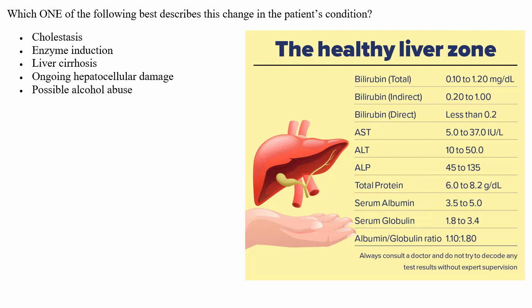So liver psoriasis is late-stage liver disease, and that's characterized by scarring of the liver tissue. So this is something that we might be thinking about, especially because we had heightened levels of ALT, which would be indicative of some kind of inflammatory process going on. However, it doesn't typically cause significant elevations in bilirubin or in INR unless there is decompensation. So in this particular case, it's not giving us the full picture of what's going on. So the correct answer in this case is ongoing hepatocellular damage.